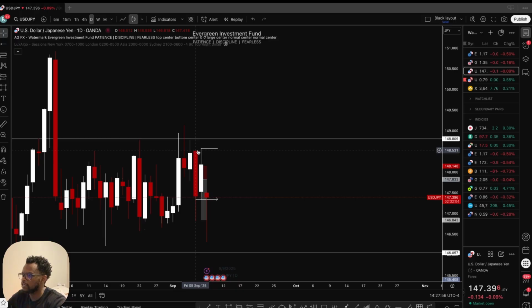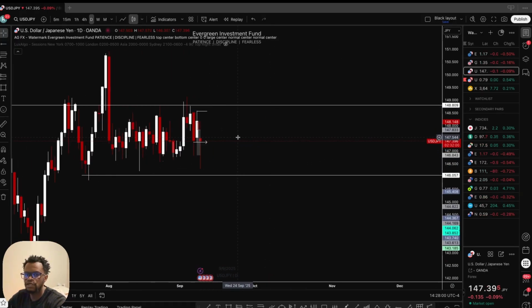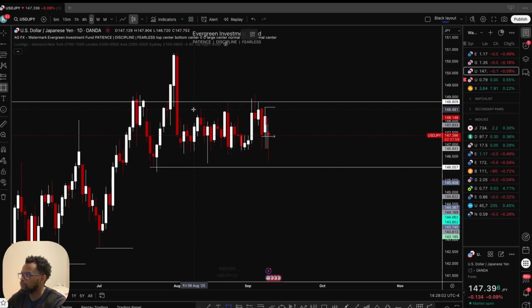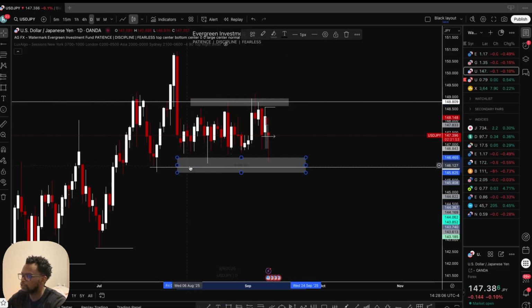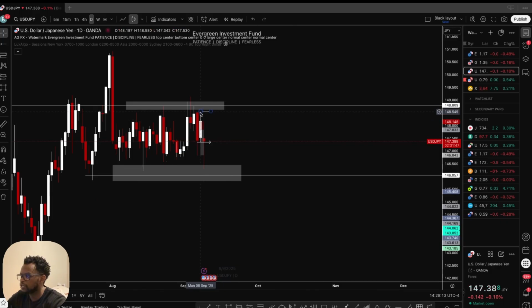So at this moment I'm looking at the price, and if you look at price, right, we've been rejecting this level and this level, so we've been trading within this range, right? Every time price is at the bottom, it trades to the top of the range. Because at the moment price was trading at the top of this range, I was expecting it to go lower to retest the bottom again.